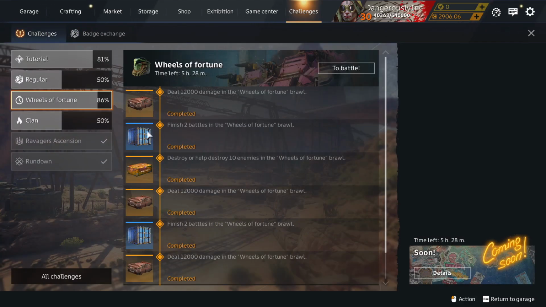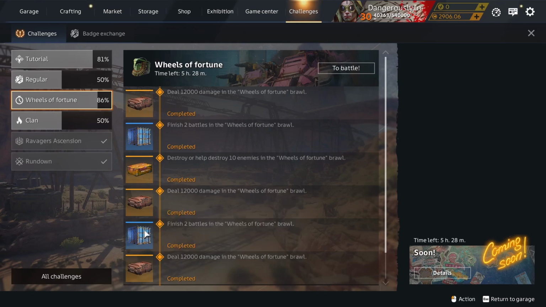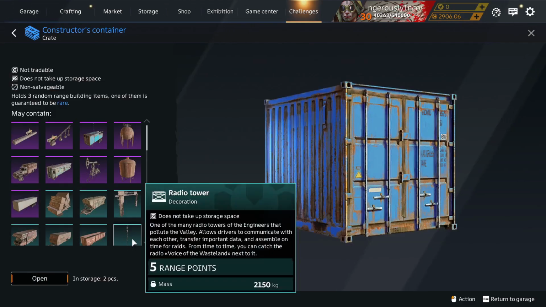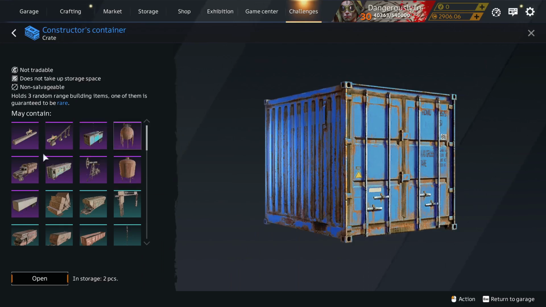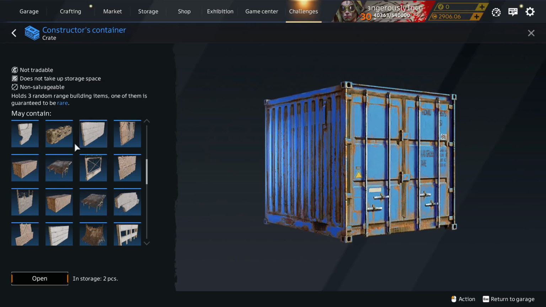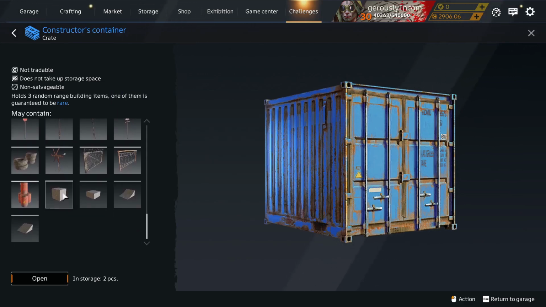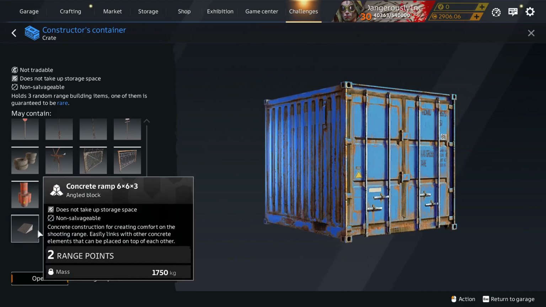And there was something else. Oh yes. We get 2 constructors containers if you do all the challenges, which are kill people, complete battles, get points, get damage, I don't know, stuff like that. Anyway, and these have loads and loads of the building parts, the range decor. No building blocks apart from the commonest ones, and that's not the complete set.